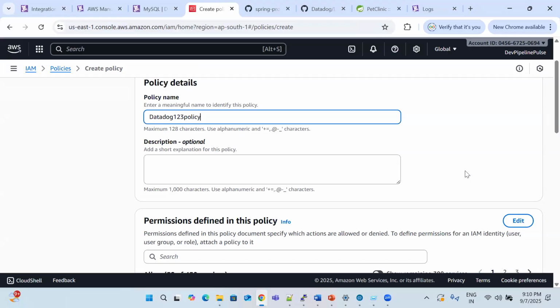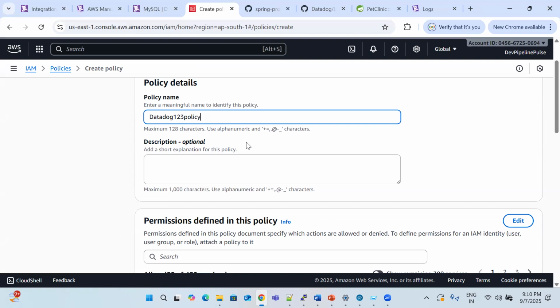Why? Because the Datadog policy I'm giving here, correct? This Datadog policy, your CloudFormation creates automatically. After that, it will create a role. After that, it will create everything by default. When it is creating by default, it will use some name, correct? That name has a problem somewhere in my account. That is the problem, so last time I could not create it via CloudFormation. If you want, you can use the same procedure directly. Last time it showed me some errors, like permission is denied or something like that. You try with CloudFormation first, then you try this manual way.